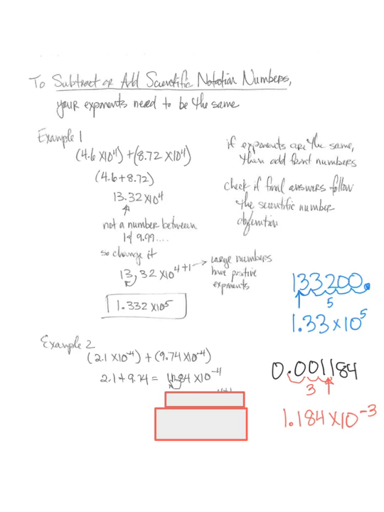So question again, is this a good scientific notation number? Well, this part it's not, because it's 11, right? So we need to change it. We need to move the decimal place over once, okay? And because the original was a number bigger than 10, it makes it a +1 to the exponent. And then if we do that, we get 1.184 times 10 to the negative 3, because negative 4 plus 1 is negative 3. And so here again, we show where we can add and subtract them together.